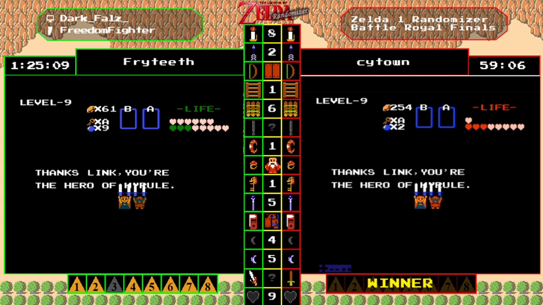Yeah, just missing that raft in 6 was pretty huge. Yeah, this was just one of those seeds. Where is the raft? Where is that one item you need? Everything else was pretty much given to you. Just the raft.